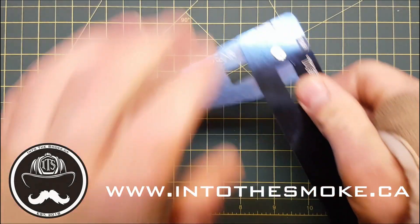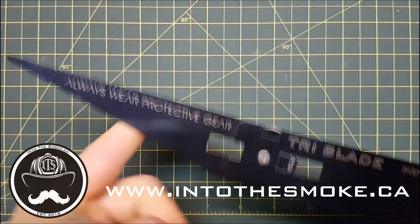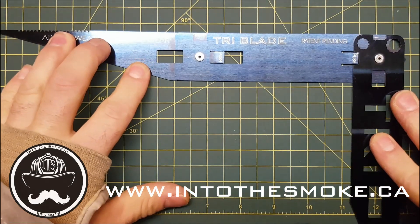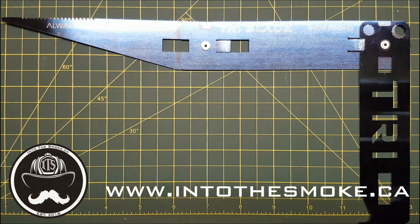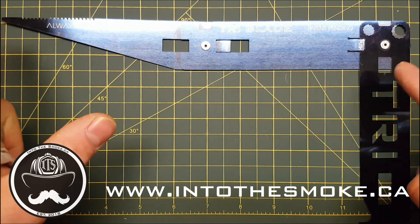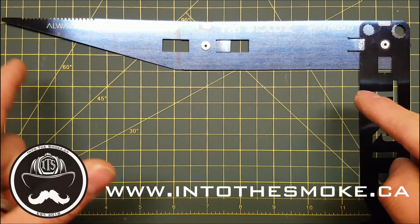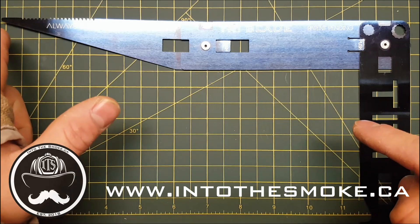Now we'll fully open this blade — just press that tab to the fully open position. The bread and butter of the tool if you need a little more reach when attacking latches behind security plates. In the fully open position, the tool measures 12 inches in length from end to tip. The effective reach on this blade is 10.5 inches from the underside of the blade to the tip.